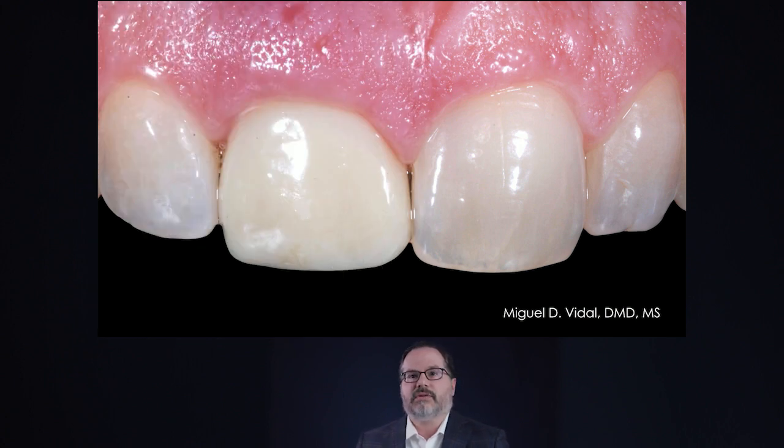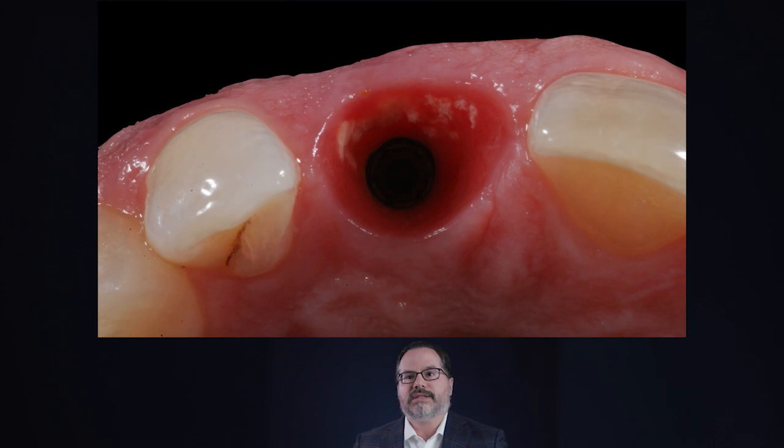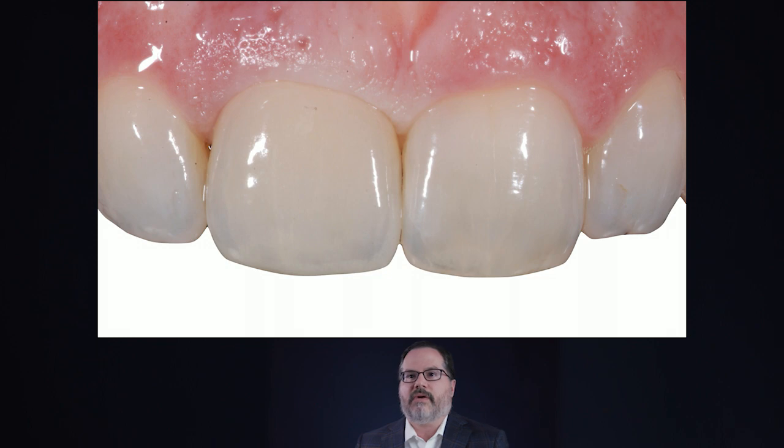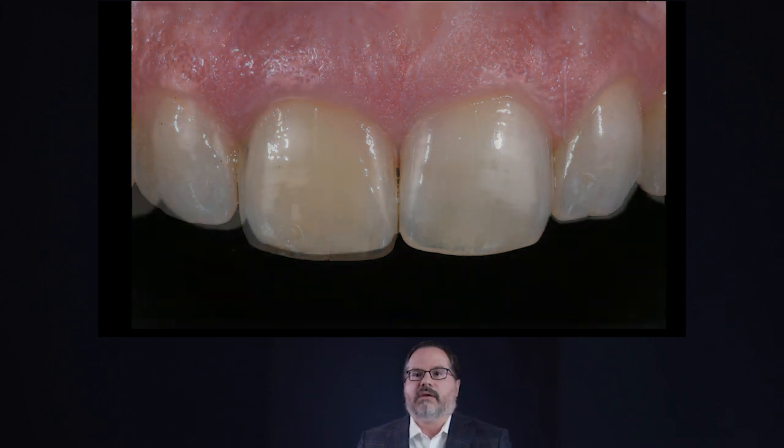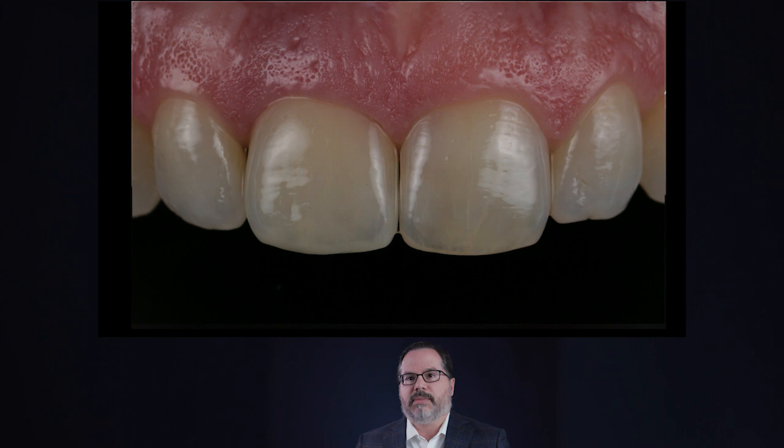In this case, everything's looking great. I have excess tissue because I created a flat profile. But now, when she heals, I can then train the tissue to go a little higher as I need to. And this is really the advantage of this treatment modality, preserving the architecture and the nice triangular shape that a central incisor should have. Because then we can go to our screw retained final restoration here, pushing the tissue up as you can see there, and then starting off how she started with the fracture, overlaying, and this is how she ended up with her nice implant crown in the area.